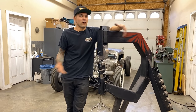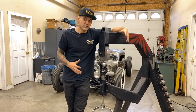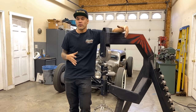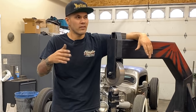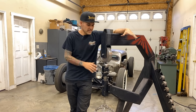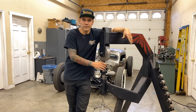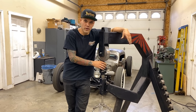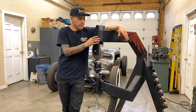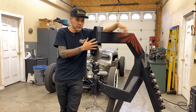Even Ray Chaline talks about how you can just use a Harbor Freight English wheel, and he actually makes kits so that you can just beef them up. Because really the problem with English wheels usually is not the wheels themselves, because they're just lathed wheels. It's not something that you can really screw up. You can't make them oblong or anything like that. The problem with cheap English wheels is usually the frame. And that's why I built a new frame for mine.